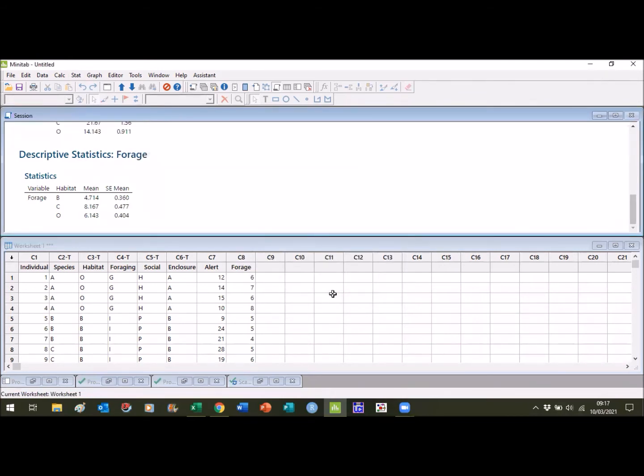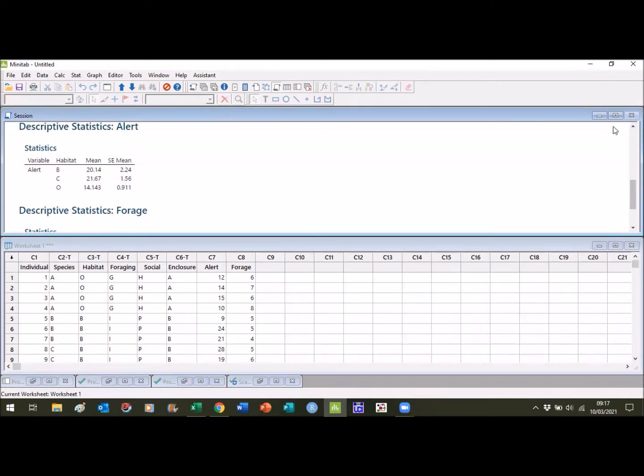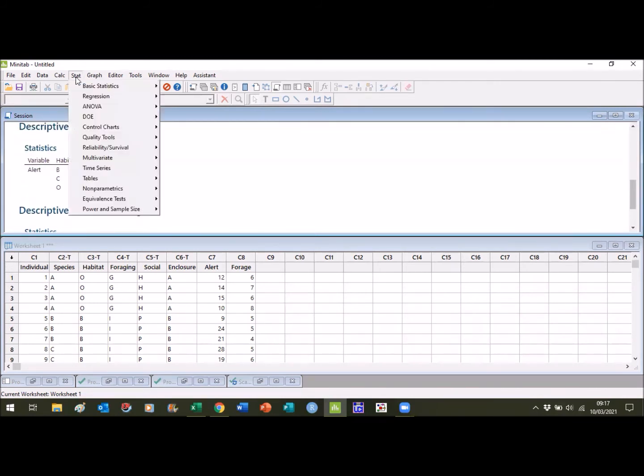There doesn't seem to be any real difference. 4.7 would round up to 5, which is very close to 6, and 6 is very close to 8. And the standard error is all very similar. So clearly foraging isn't particularly related to habitat type, but when you are looking around being vigilant, there might be some kind of relationship.